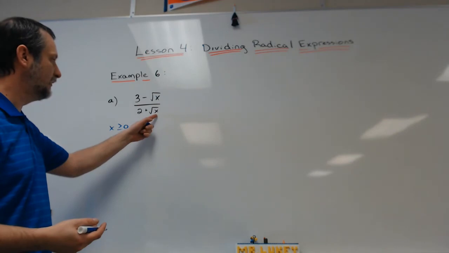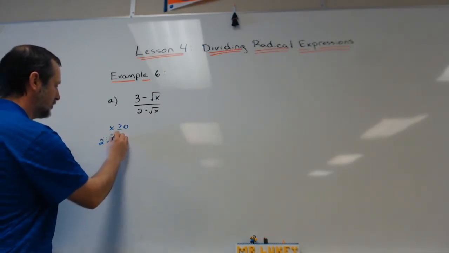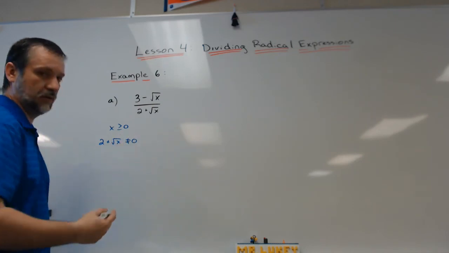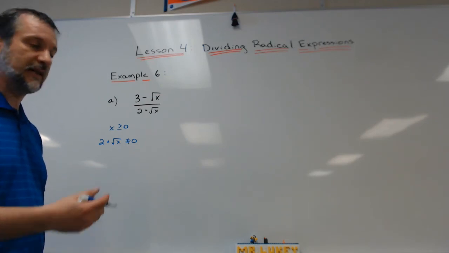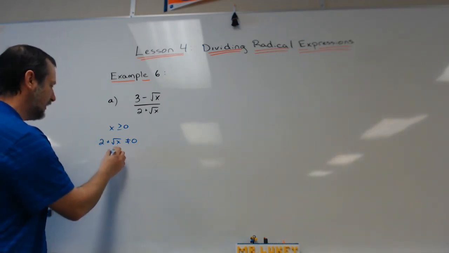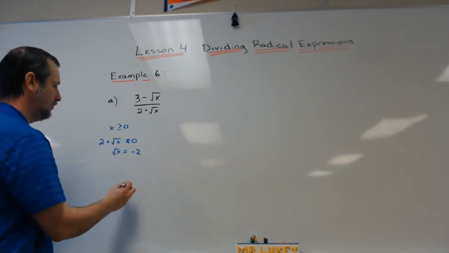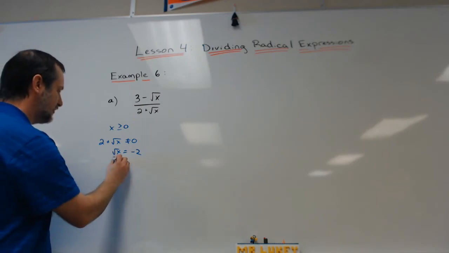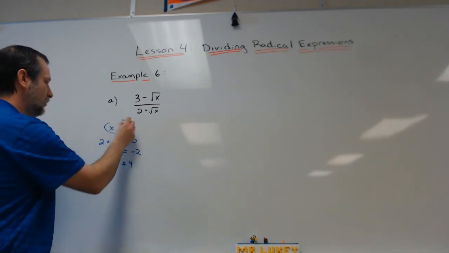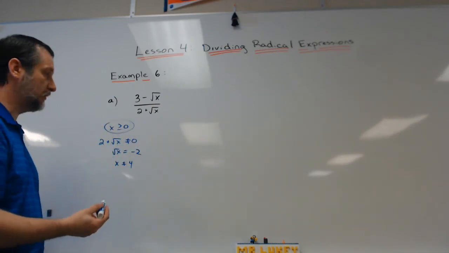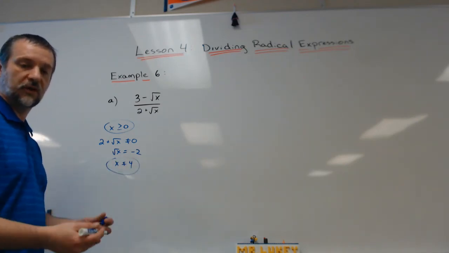because of the radical. Now we have to look at the denominator, which means 2 plus the square root of x cannot equal 0. And then we just solve this like a regular algebraic equation to see what that means for x. So we're going to subtract 2 from both sides, therefore the square root of x cannot equal negative 2. We square both sides, so x cannot equal 4. So that's going to be our two restrictions. x must be greater than or equal to 0, and x must not equal 4. So we got our restrictions.